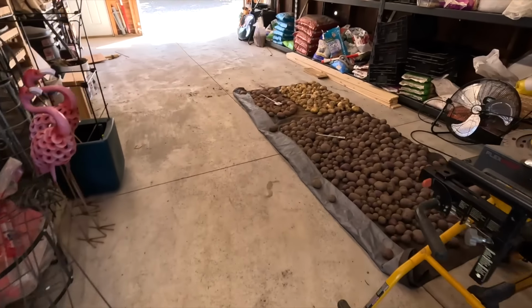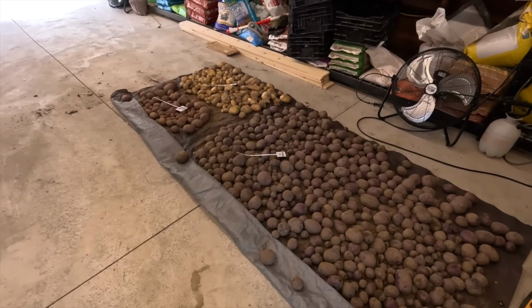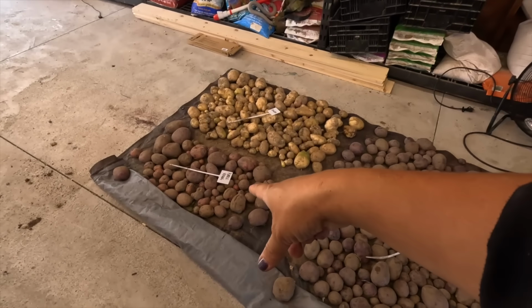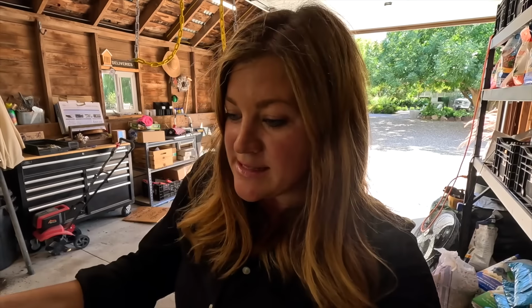And then right in here in the barn, I've got the potatoes laying out. So we've got the Huckleberry Gold sitting here, Kennebec, and Purple Viking. The reason we lay out potatoes and onions is for them to just dry down a little bit. Potatoes I don't usually leave out quite as long. The only reason we're doing this is to let any soil that's still clinging to the tuber dry up so it's easy to brush off. Also, it helps the skin dry.